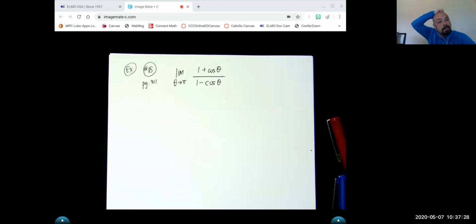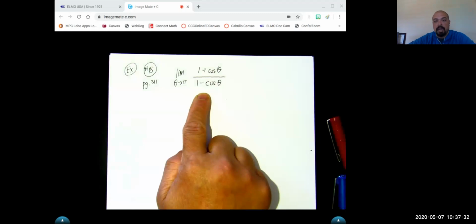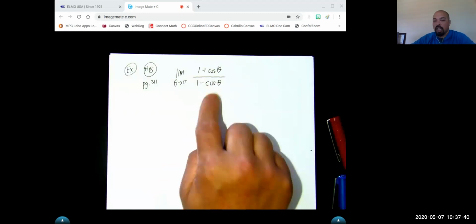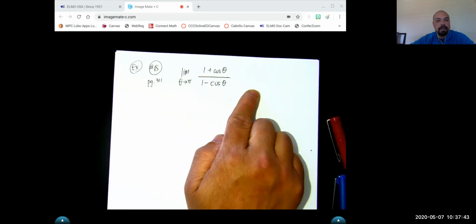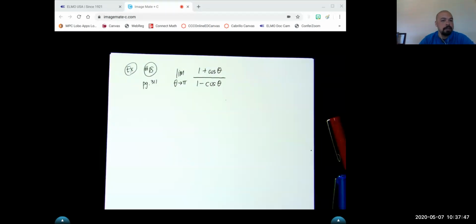And something that comes to mind off the bat looking at this expression, right? When we have a 1 minus cosine in the denominator, I start thinking about the Pythagorean identity, maybe multiplied by the conjugate, 1 plus cosine, and then maybe it'll look like something we can exchange, right? Do that in the numerator as well. That might be an idea. That's just the algebra side of it, okay?